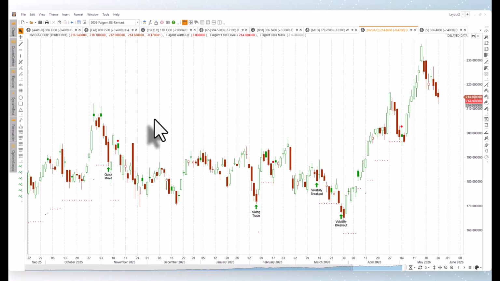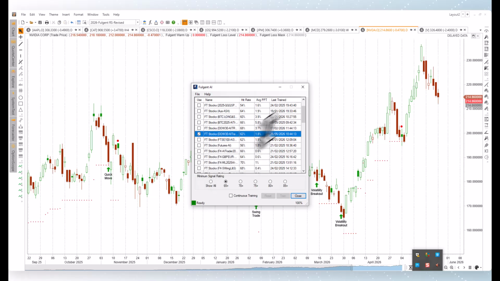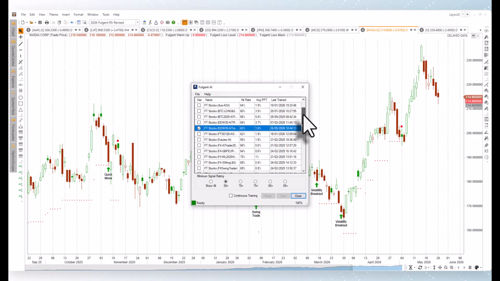So with the Fulgent AI Engine, you can now create your own unique AI trading strategies. For example, I have quite a few of them developed. You can see I've got one for Bitcoin, one for the triple Q inspired ETFs there. I've got futures trading AI there, and you can see Fulgent Forex, Sterling, Euro, swing trader for Forex as well, and hot stocks AI, JP Morgan, Goldman Sachs.